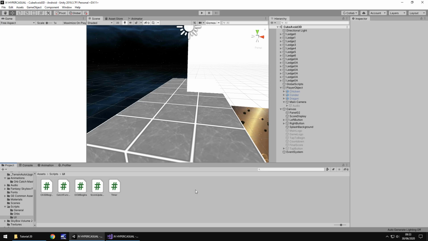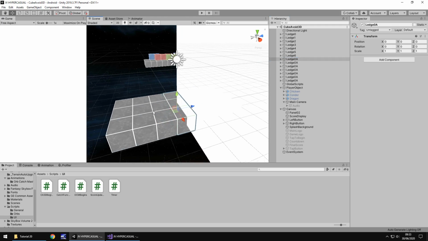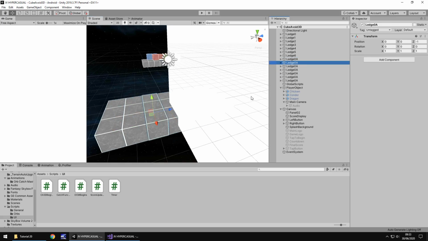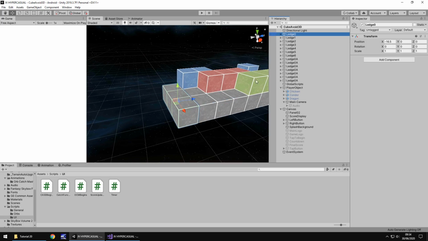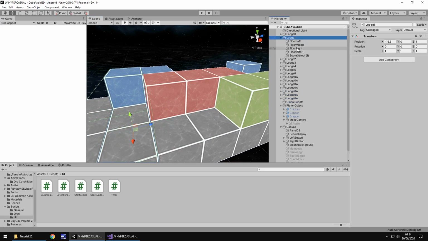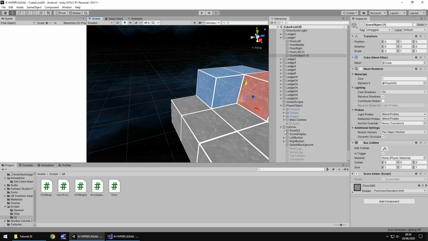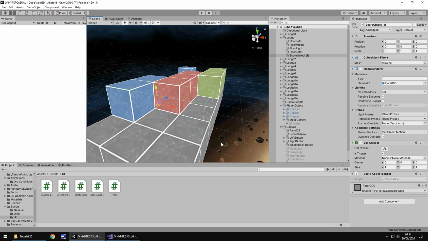So basically, we can use the same kind of mechanics that we had for our scoring. So if I go to one of our ledges, so let's say ledge 0A. Here, if you recall, this is just part of the section which starts. That doesn't have any scoring mechanics. However, each of these ledges over here do have scoring mechanics. So we can use that same kind of principle, i.e. we crash into this particular object and we can end our run.